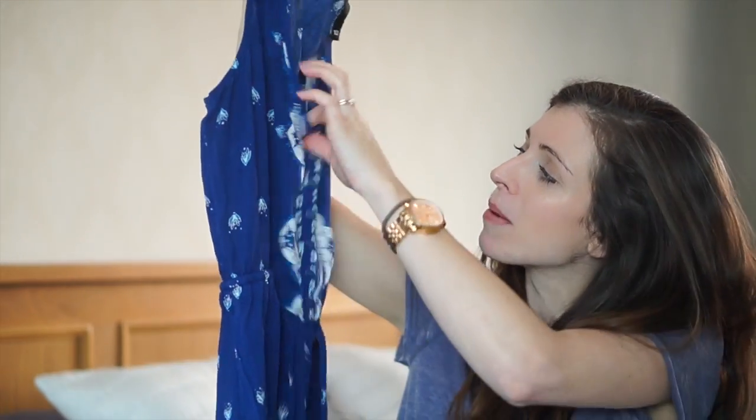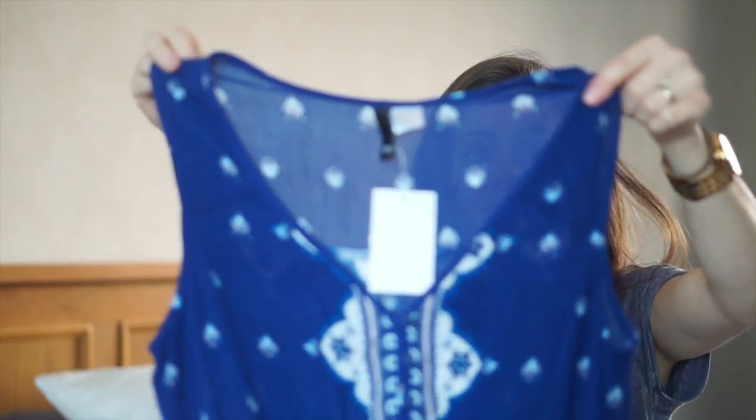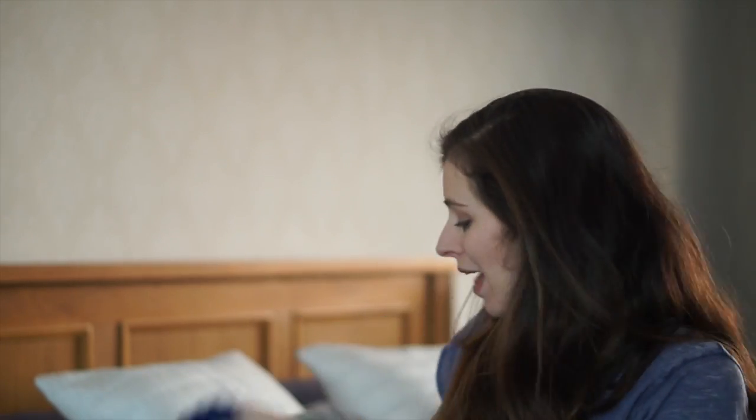Once my bump's big I probably won't be able to wear it, but it's something I'll wear for now, on this holiday, and if we have nice weather before my bump gets big. It's something I'll probably bring out every summer, because it's so nice. It's got the buttons at the front, the little drawstring, and it's just a really nice pattern — nice and floaty and loose, and I'm really excited to wear that.